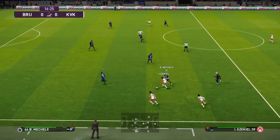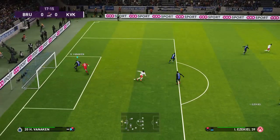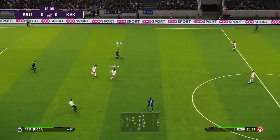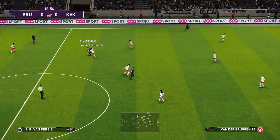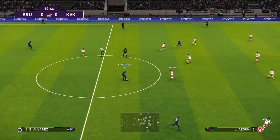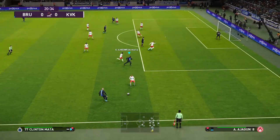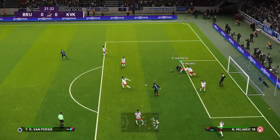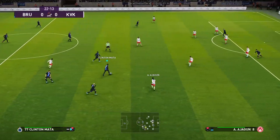Great strength, too strong for his opponent. And he's going long. Well, he acknowledges that he should have come up with something better there. The movement was good, but the pass lacked authority, a cause of mild frustration. Now it's Robin. A buccaneering run from the defender. Has a hit! It's anyone's ball. And he heaves it forward.